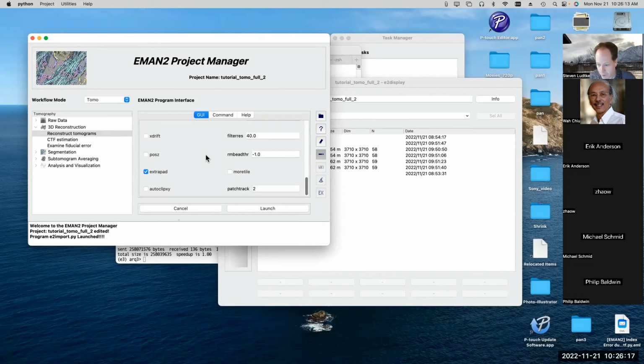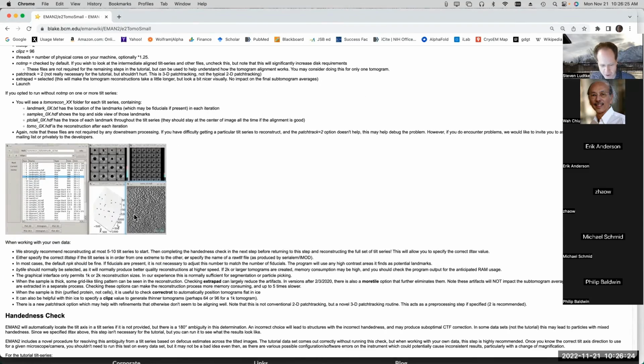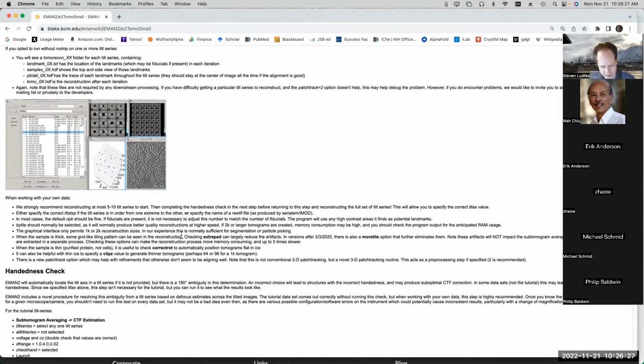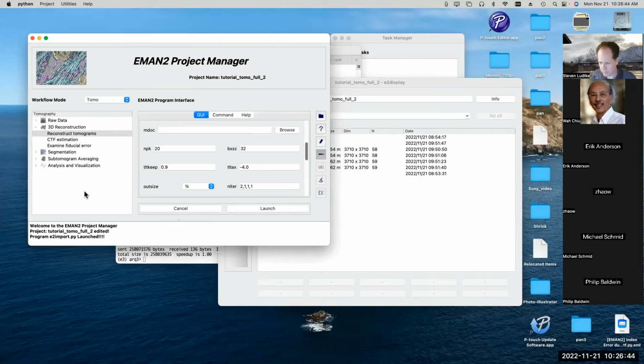Okay. So I've gone through all of these parameters now pretty thoroughly, which we don't really do in the description here. I mean, we talk about them a little bit, but not at quite the depth we just discussed. We've been going for almost an hour now, so maybe we'll try and just get through the handedness check discussion here, and just talk about the CTF a little bit, and then we'll finish up for today. I'm beginning to think that it's going to take more like 3 weeks to get through this whole thing, given the amount of time I spent talking about some of this.